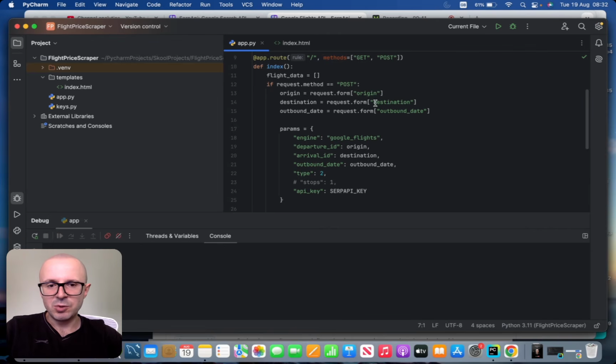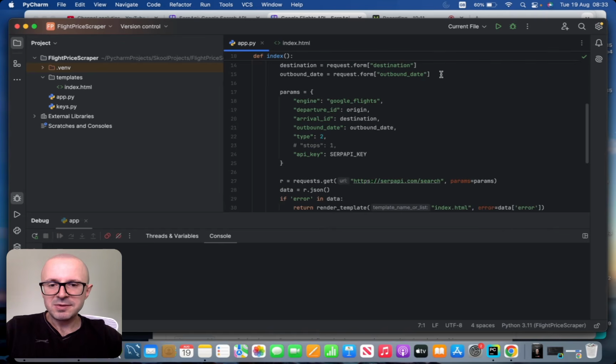We're extracting all the different fields from this form: the flight origin, the destination, and the outbound date. After this, we're creating a dictionary which contains different values which the SerpAPI needs in order to process our request.